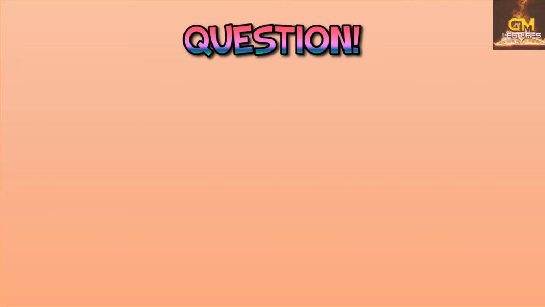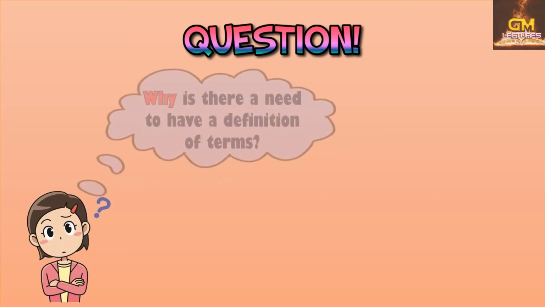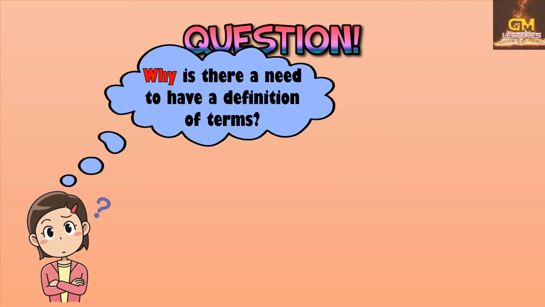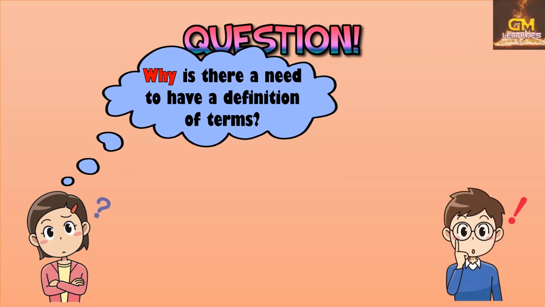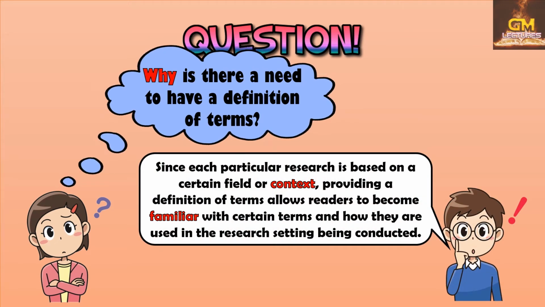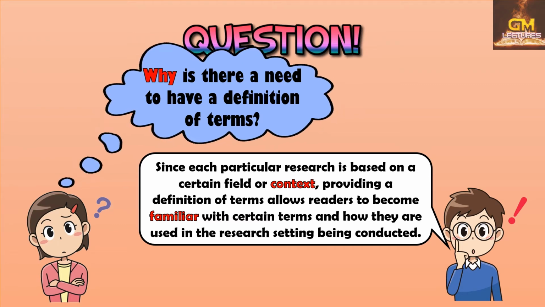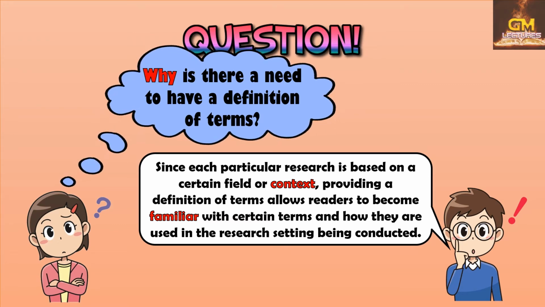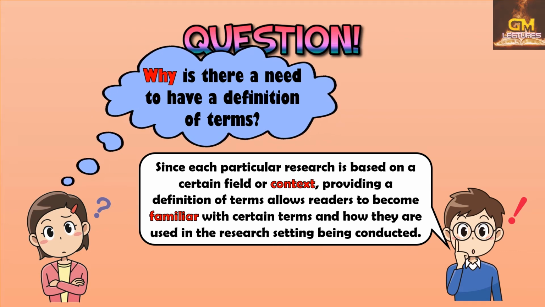Now that we are familiar with the definition of terms, this leads us to this particular question. Why is there a need to have a definition of terms? Basically, since each particular research is based on a certain field or context, providing a definition of terms allows readers to become familiar with certain terms and how they are used in the research setting that is being conducted.